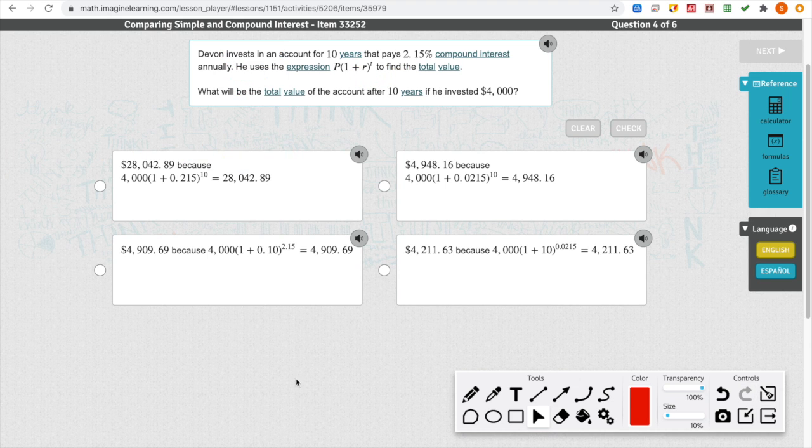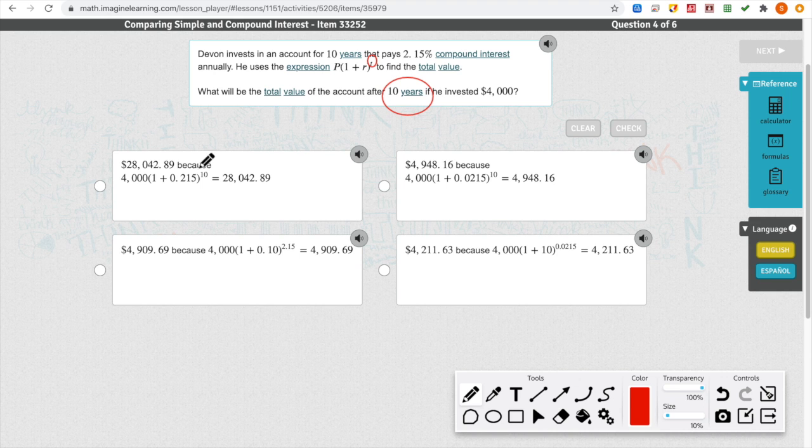Alright, so once again, we're not even really looking to solve this problem, we're just trying to make sure everything's in the right place. So this is compound interest. I'm going to do this backwards, and first I'm going to look at the years. So I know the years is going to be 10 years, and I know the exponent for years goes right here at the end. So I know that this little t should be replaced with 10.